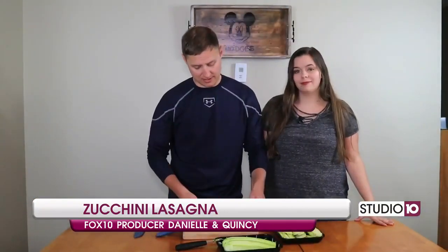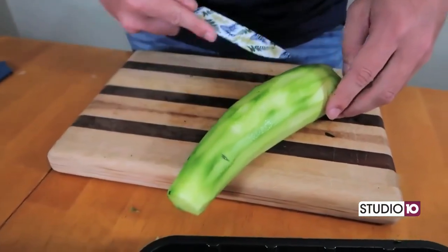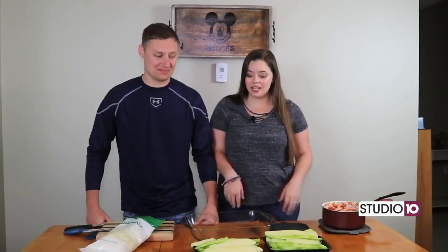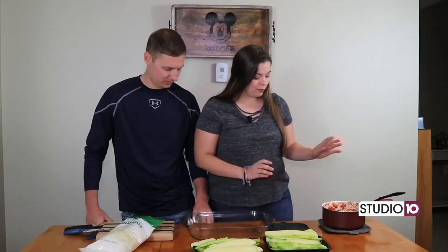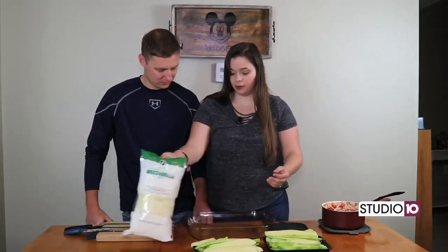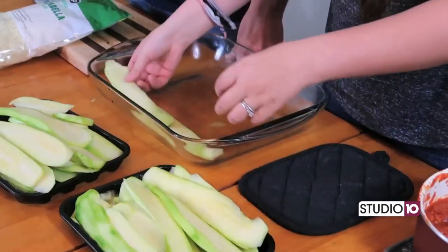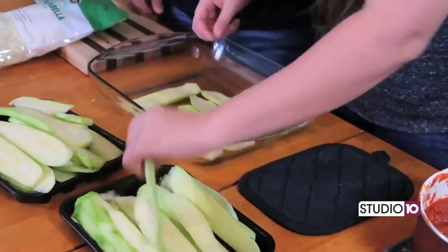Now we are going to be cutting the zucchini into the pasta slices. Once it's peeled, you just take your knife, run down it, and you should end up with some strips like these here. Now it's time to layer the zucchini. We like to use this casserole dish for it, and then I brought the sauce, and we have mozzarella cheese that we put in it. So I'm going to start layering. This is the fun part, I think, because you're layering it like a puzzle.